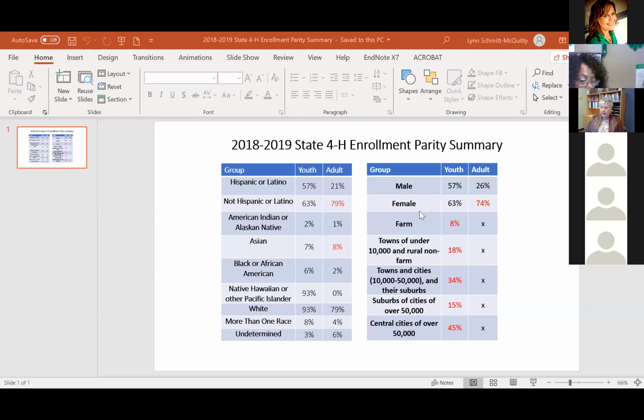I do want to point out that our residence information looks a little bit odd, and I want to explain that a little bit. We don't collect residence information for group enrollment for adults, so that's why there's no data there at all. And then, as you know, it's up to each individual family to determine how they mark all of these boxes. And for whatever reason, this year we had a particularly large number of people that didn't mark any boxes for their residency.